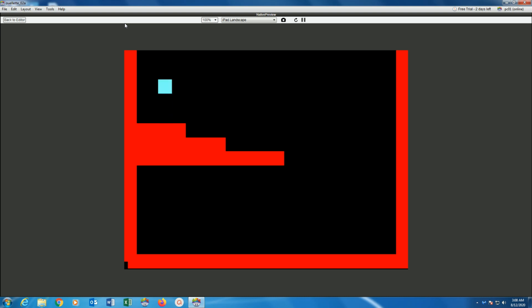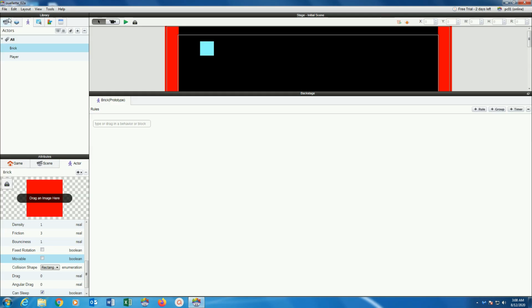And there you go. Now it's acting as a solid platform because we took away the movable property, the movable attribute. You will see that the blue player is bouncing, and it's literally bouncing back to the same spot every time. So there is no decay right now. So I want to put a decay in to sort of imitate gravity a bit more. So let's go back to the editor, and we can affect this. It's a relative thing, and we can affect it on both actors.